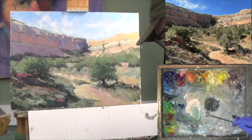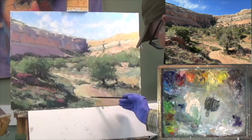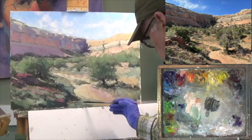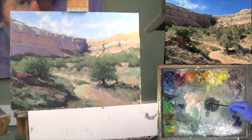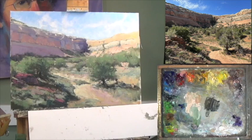And I want to bring in some of this warmer color in and maybe some transparent oxide red within this area here. Add a little orange to that. It looks like maybe the bank is receded there, so I've kind of brought my lights back in here. Let me see if that works, I redesigned that corner. Not too bad.